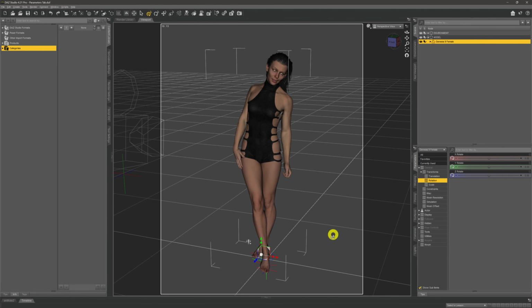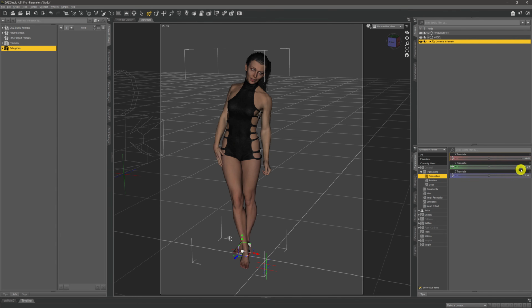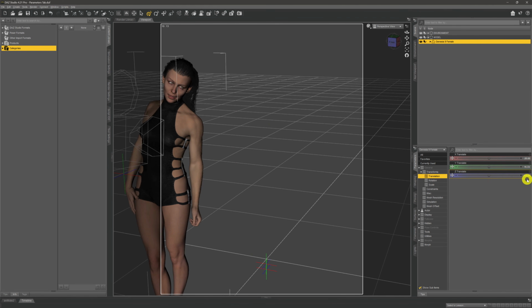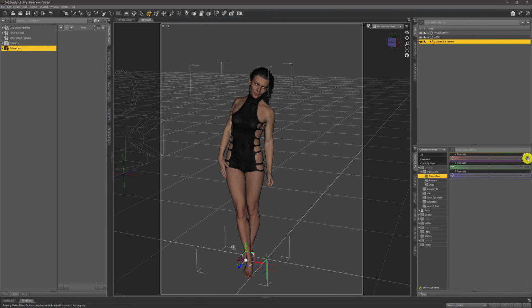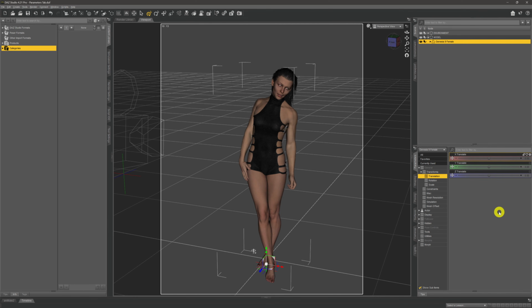Now, the final way that we can move things around in the 3D space is just putting the numbers in directly. So if we come up to translation, you can see we've got some numbers in there. If we just click on the number, you can see that we can also just type in various numbers and things will move around in the scene themselves. Just type the number in and the model will move. If you want to reset it, put them all back down to 0 and the model will be reset in the center of the scene, as you can see, like that. Same works with rotation and scale. Just click the number and just type in the number that you want.